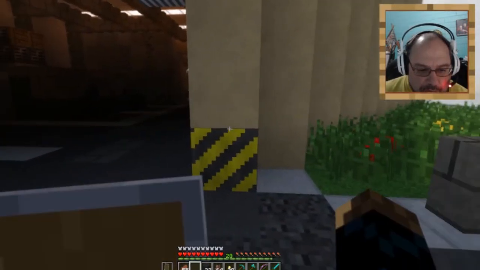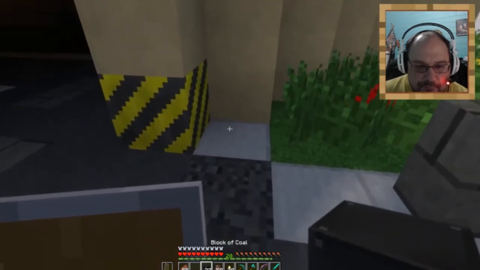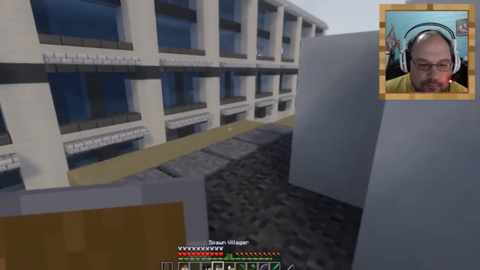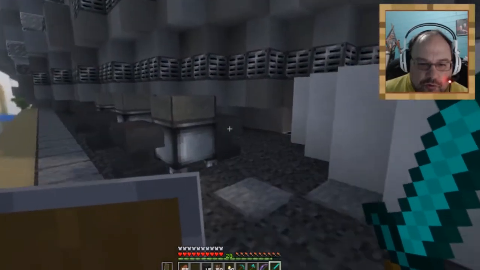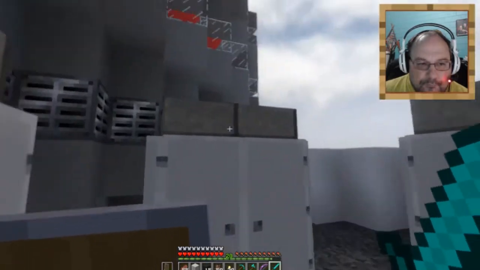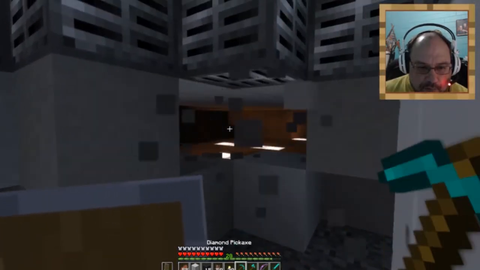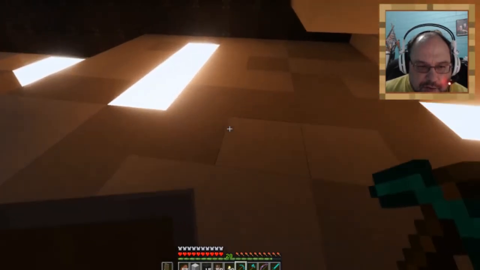I'll tell you how we do it. With a villager! That's how we do it! Alright, guys. We will pillar our way up because we are that talented. I'm still not sure what's in there. Lights. Okay, so this is just an attic of sorts.